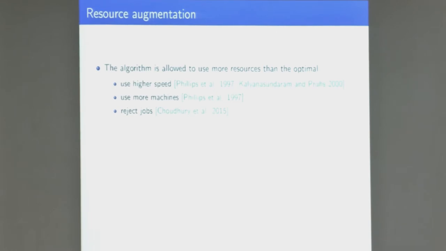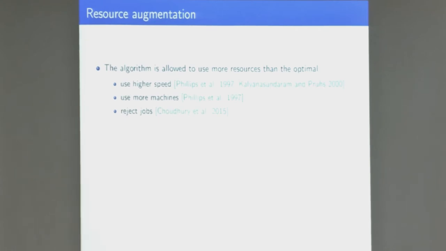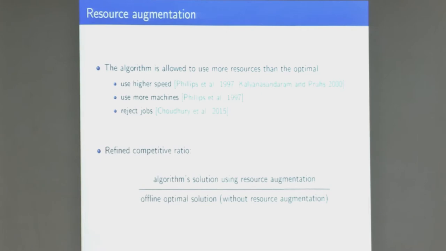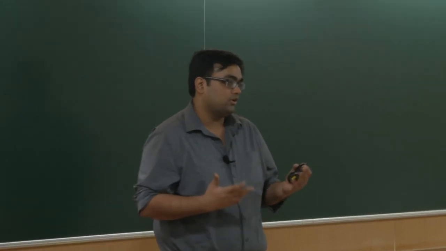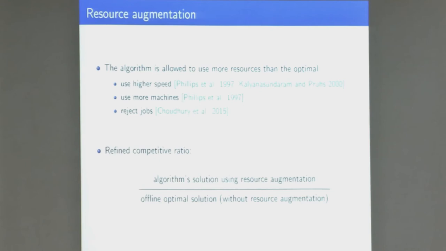In 2015, Chaudhry et al. proposed a model where you can reject a certain number of jobs. Instead of executing all jobs, you do not compute your objective on an epsilon fraction of jobs — you reject them and compute the objective on the rest. It is like a resource augmentation where extra machines handle the epsilon jobs separately. The competitive ratio is redefined: your algorithm uses resource augmentation (rejection), while the optimal does not, so you have taken some power away from the optimal or given more power to your algorithm.